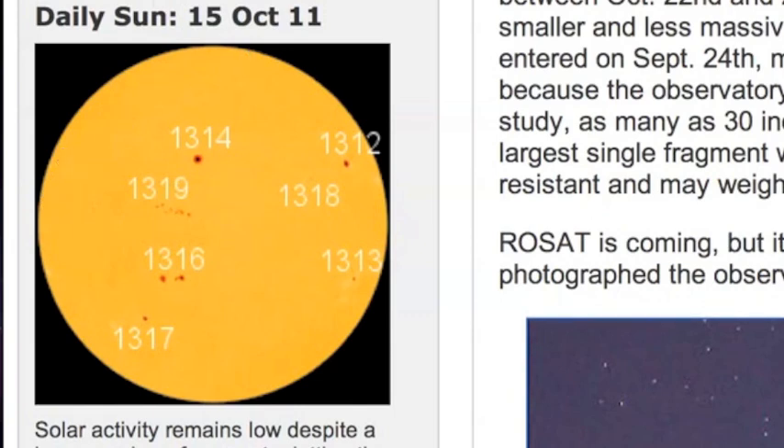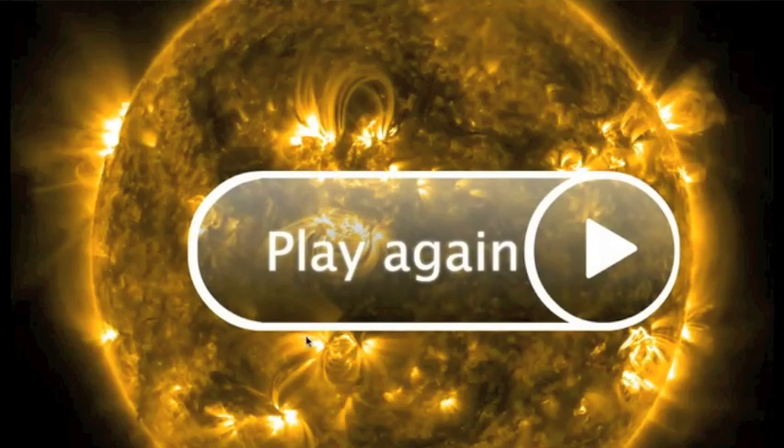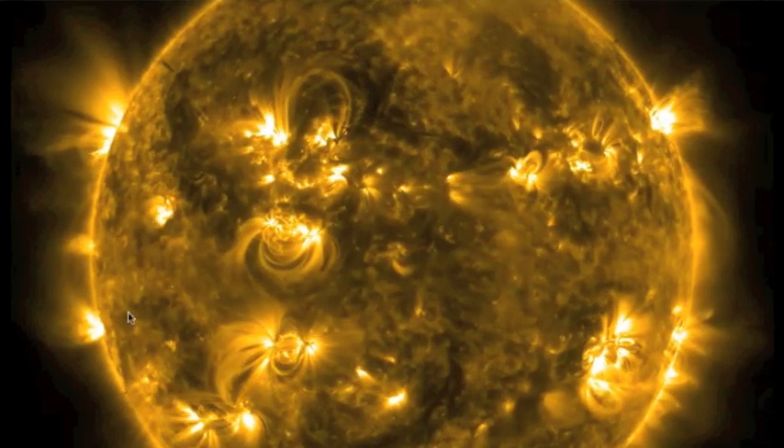Let's take a look at some of these. This line you can see — before we play it — that line of active regions right there, that's this line right here, so that'll give you a pretty good reference. As you can see right there, that's that little active region 11-3-2-0, which is not on space weather yet, and those are the two regions coming over.